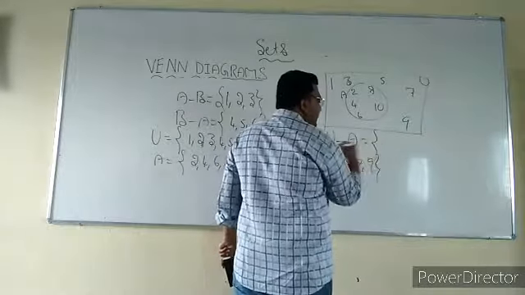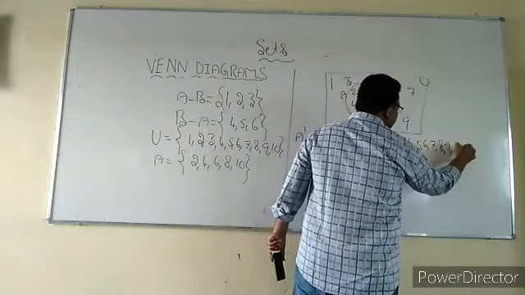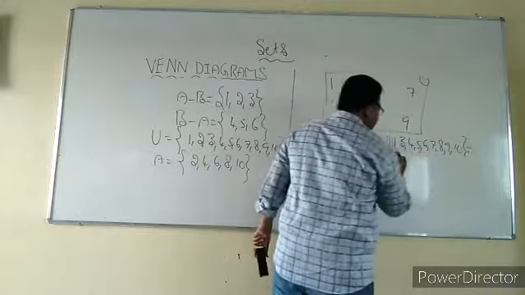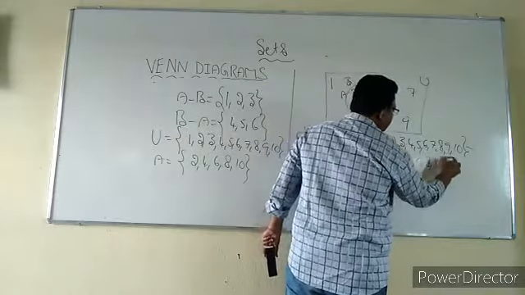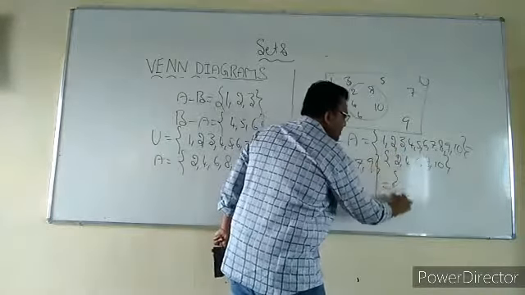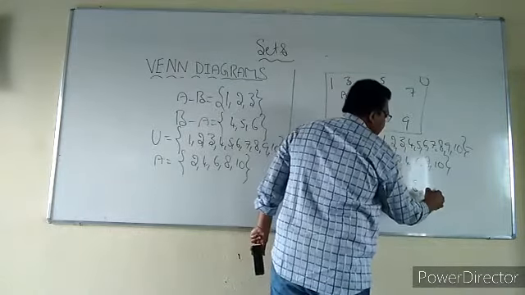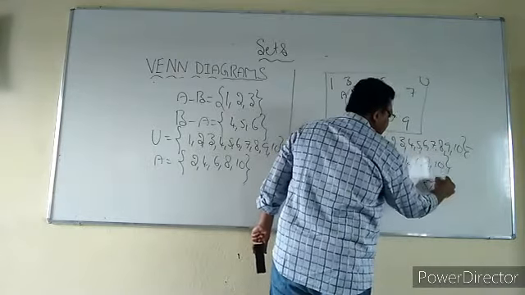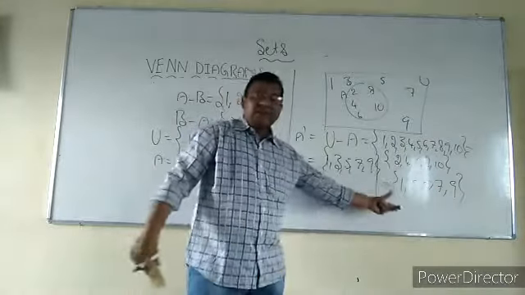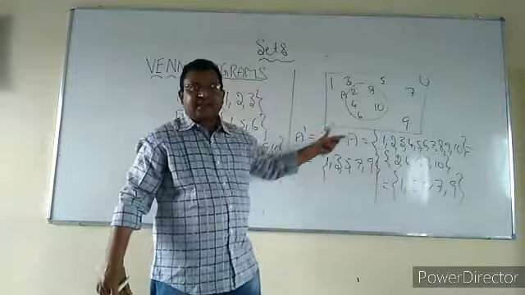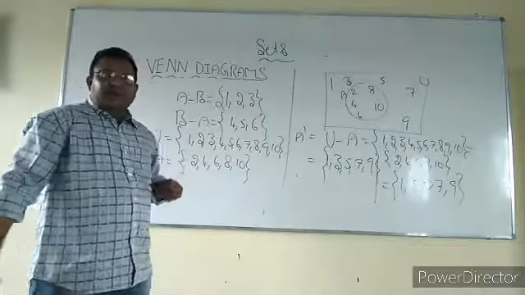Actually, how will we do it? We have to write the universal set 1, 2, 3, 4, 5, 6, 7, 8, 9, 10. From that we have to subtract A. That means 2, 4, 6, 8 and 10. Then we will get: 1, 2 is common, remove. 3, 4 is common, remove. Next 5, 6 is common, remove. 7, 8 is common, remove. Next 9, 10 is common, remove. So without calculation, directly by seeing the diagram, we can say the complement of the set also. And next, solving problems on this topic.